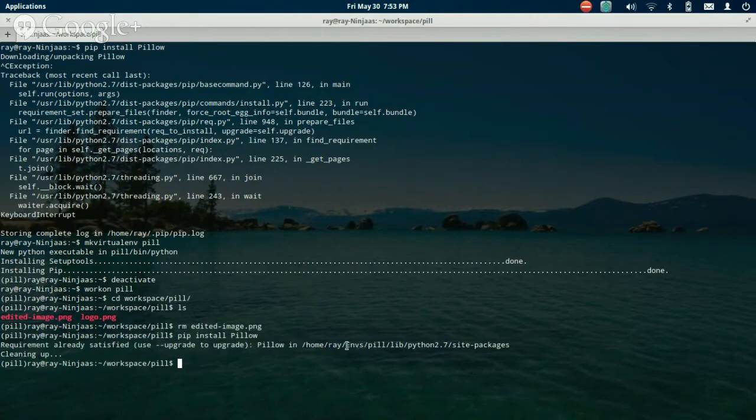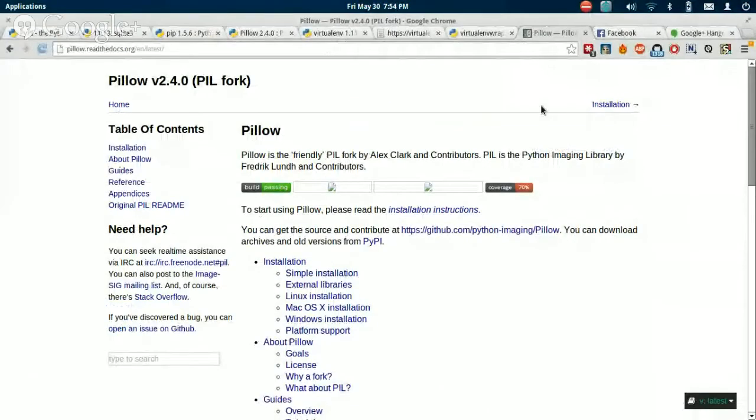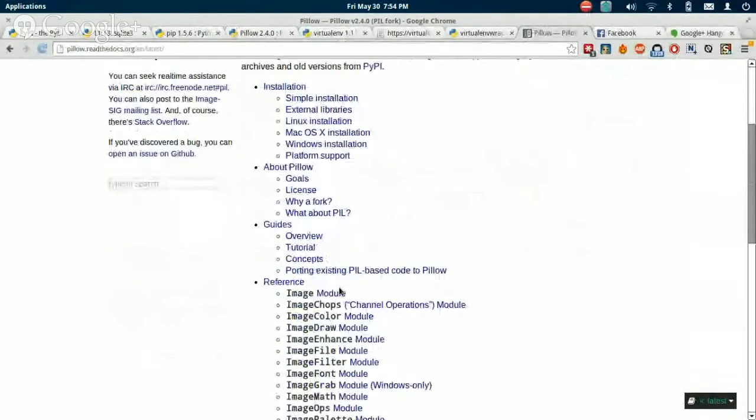See this folder, under environment slash pill slash library. This is the folder where it has the entire Pillow. Now I'll go to Python. This is a Python shell. I'm using Python 2.7.3, but that doesn't matter.